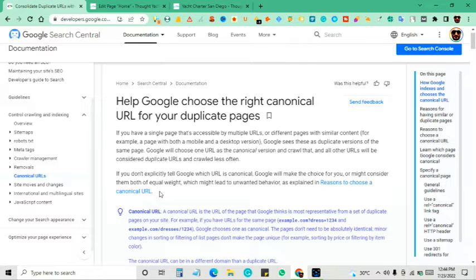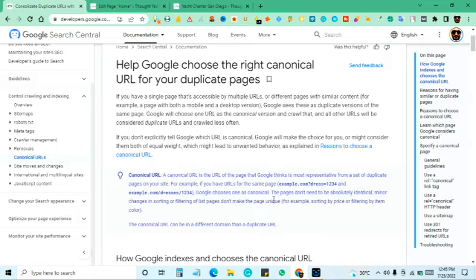So the whole story is that a canonical URL is used to tell Google which one is the preferred version if you have multiple pages with the same content, or most importantly, like Google said, on e-commerce websites, when you visit the product page or the subcategory page and sort the products by price, by color, or whatever, every sorting action changes the URL on the same page.